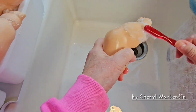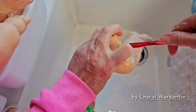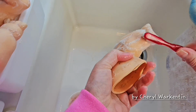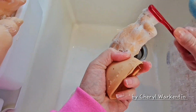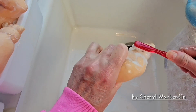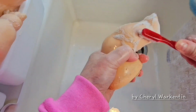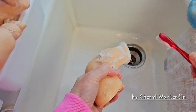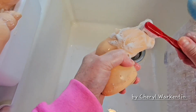Because I don't want to be telling you something because I've used it, and then I can still see dirt. So you can do the Dawn dish soap, or any dish soap, first. And then after you get done, and you think you missed a spot, and you're doing it again and again and again, why not just go straight to the stuff that really takes it all off at once?